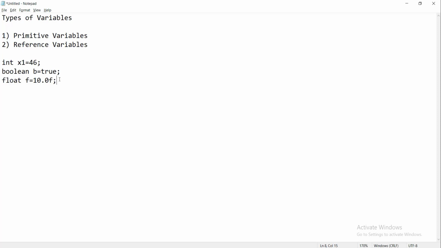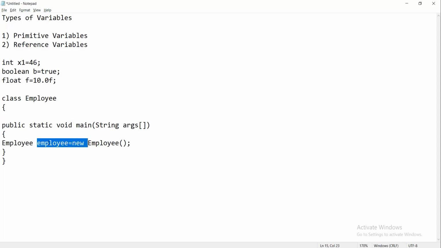Now when we talk about the reference variable, it basically holds the object, right? So for example, let's say there is a class called employee with a main method. Let me create the object of a class. So here, employee is a reference variable which is holding the object.